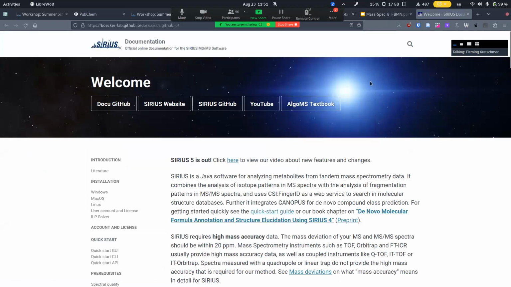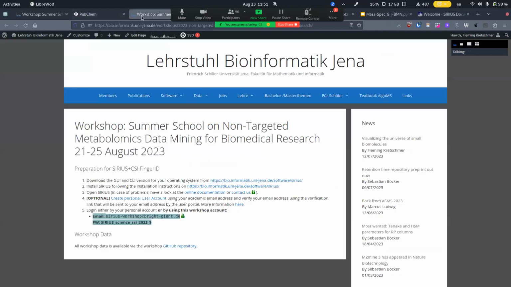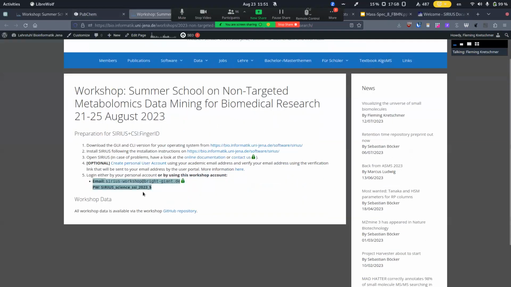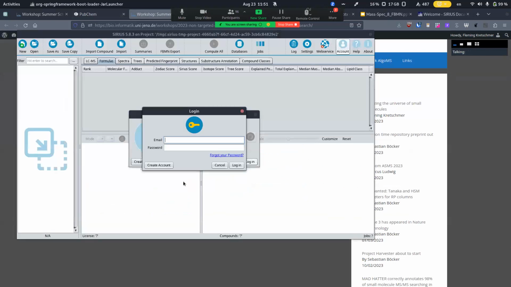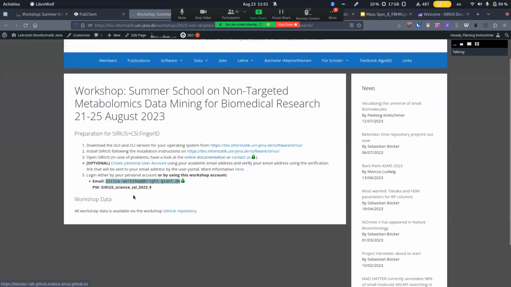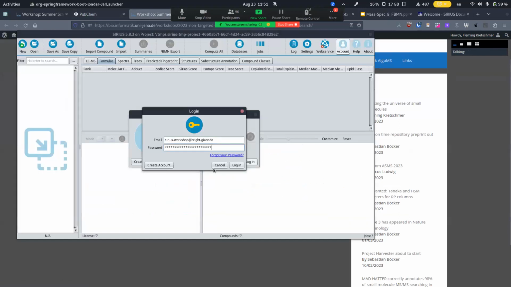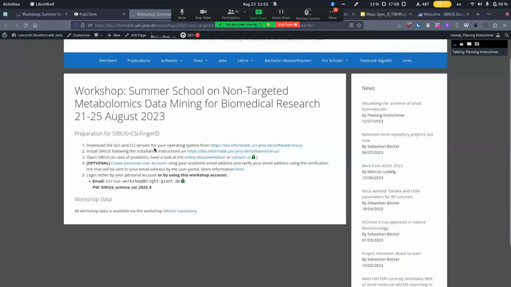And these are on this page, which is linked in the GitHub Markdown. So let's all use this account to log in. Let's copy the email, the password. Yeah, if you have the GitHub page, there's a link provided.